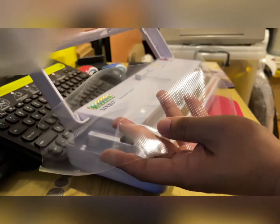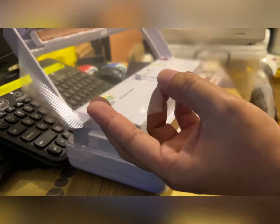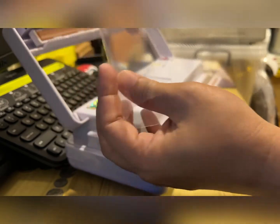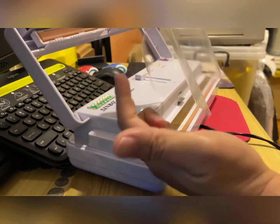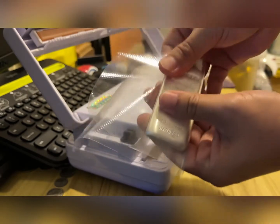So what I do is cut away the dotted surface and dispose of it. I'm not using it anymore. On the smoother surface, I cut off this sheet of plastic, and then there are two sides. You cannot use it the other way around. This is the inner part, this is the outer layer. So I'm going to place my cast bar in between, and then I will vacuum seal them.